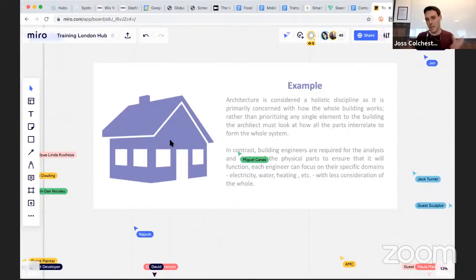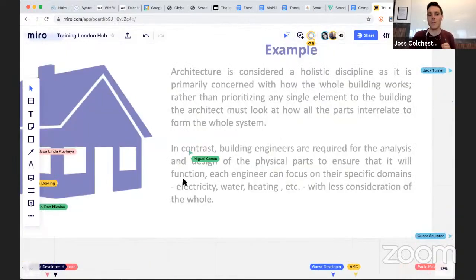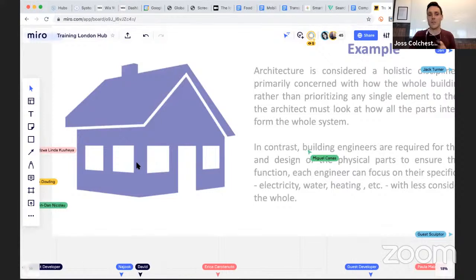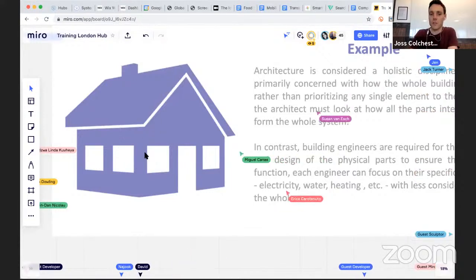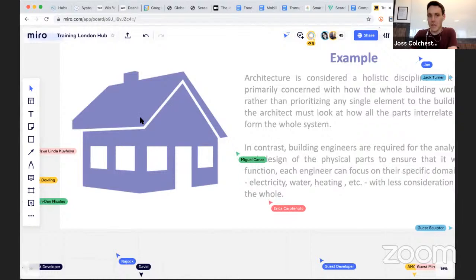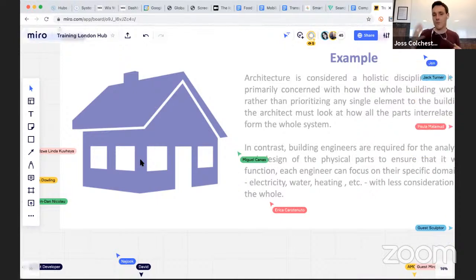And they're making a dynamic trade-off between all these things, right? If this window is going here and it's very nice there, then maybe we can't have another window right there on the corner. Or because of the structural features of this building, we can't put a window there because it wouldn't be strong enough. So they're making trade-offs. They're looking at the whole. Ultimately, they have to optimize the whole, right? Because the people who buy this building don't want a great door and then everything else is terrible and going to fall to bits. They want a great building, and that's the architect's job. They want everything in that building to be great, and they want it to be working together really well.